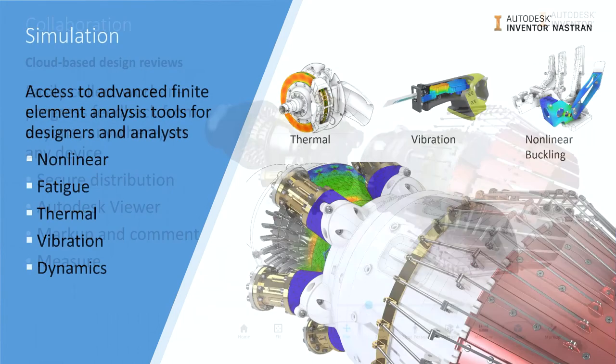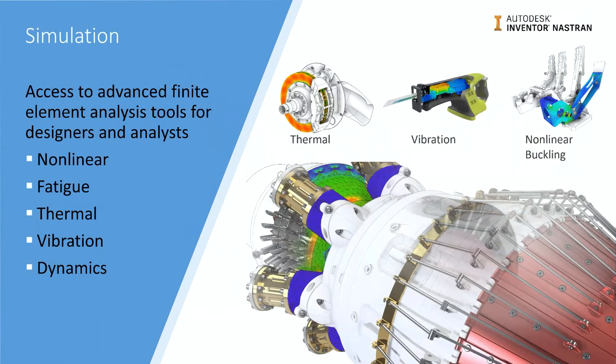So most CAD software that we talk about in today's world has some entry level of FEA type software where we can do thermal studies, vibration studies, things like nonlinear buckling, et cetera. We can use all of that detail to look at the way the stress is going to impact upon our particular model or design. But I guess the big thing with this is, are those results telling you the actual entire story?